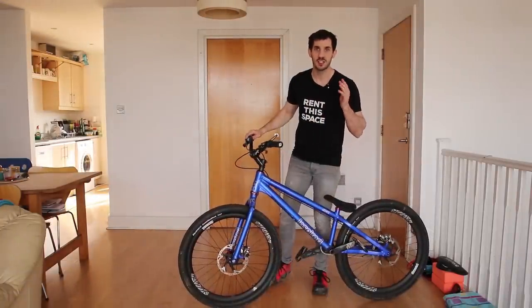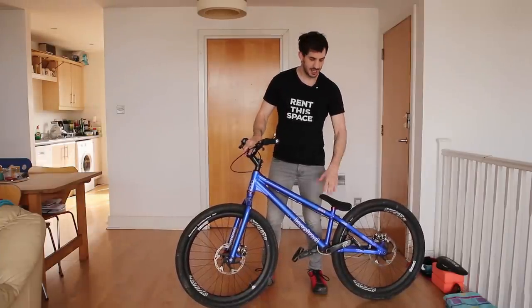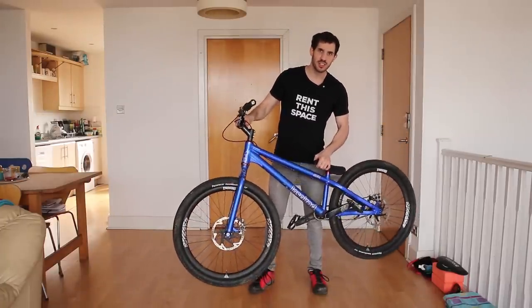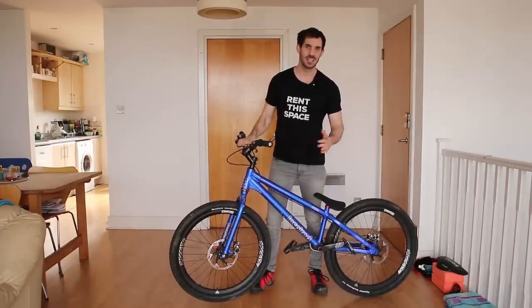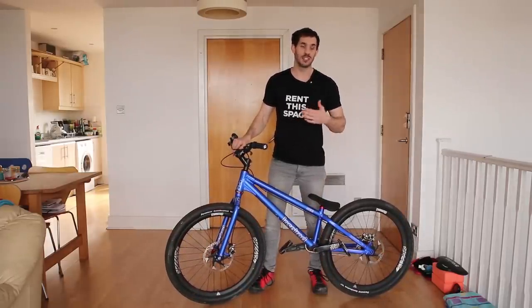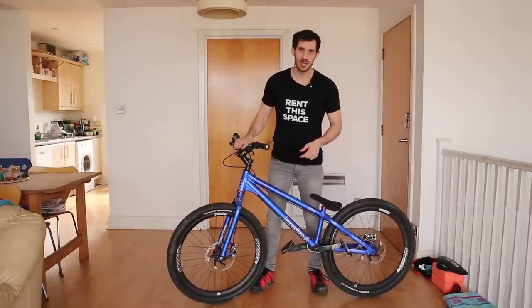Before we get started, there are a couple of things you can do to your bike to make life a lot easier. If you're new to trackstands, I would definitely recommend flat pedals. If you end up losing your balance and need to put a foot down, having clips means you're more likely to topple over — I've done it with clip pedals before — so if you want to do this safely, get some flat pedals on.